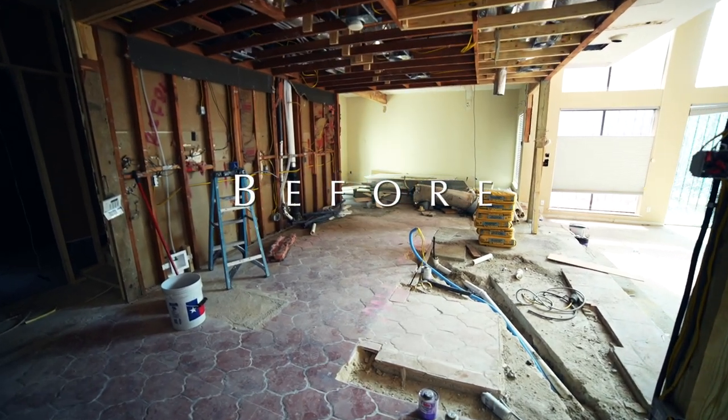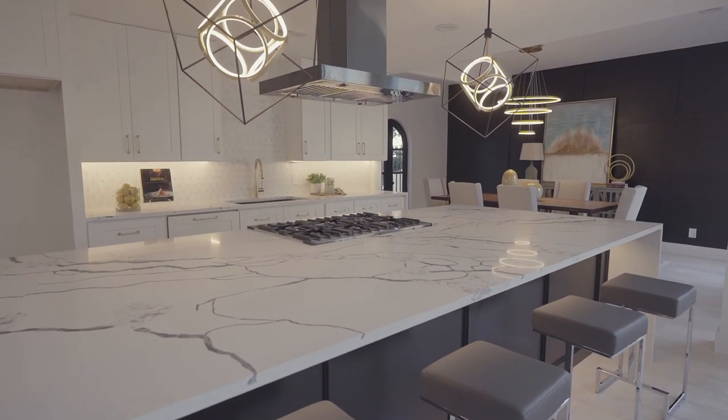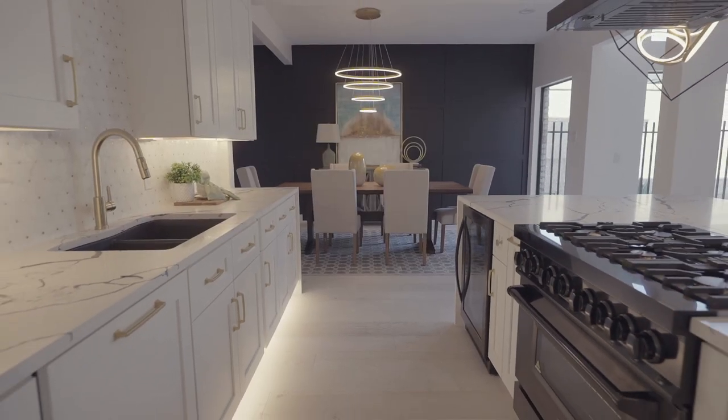After enjoying this beautiful natural lighting, you may get hungry. So when you get hungry, you come enjoy it on this nice 48-square-foot island. Check how big this island is — it comes with under-cabinet lighting. On top of this 48-square-foot island, we installed these amazing Z-Line appliances with under-cabinet lighting.